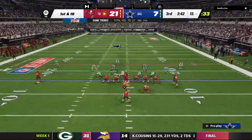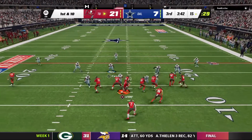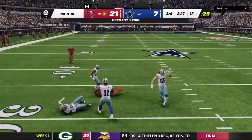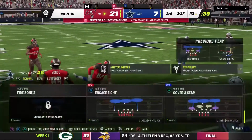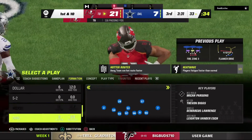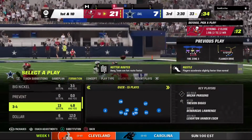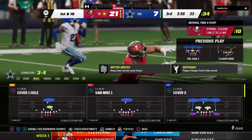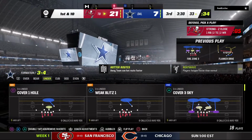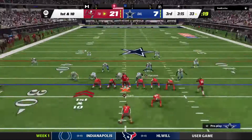The Bucs offense set to begin their next possession. Their lead down to 2 scores after the touchdown a moment ago as they start with a 1st and 10. Meanwhile, Brady's throw into the hands of Fant. And he's going to get this one across the 30-yard line. An excellent way to start the drive there, 18 yards. I'll tell you what, a lot of those mid-range throws have been available because sometimes teams get too concerned about the deep ball and they leave too much space in front of them. And these guys have been taking advantage so far. So they'll come up 1st and 10 now from the 33.